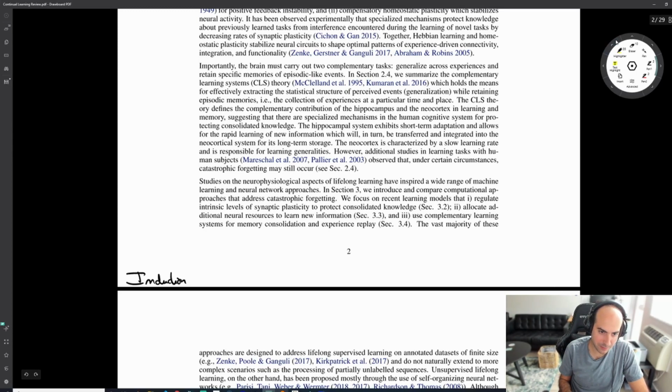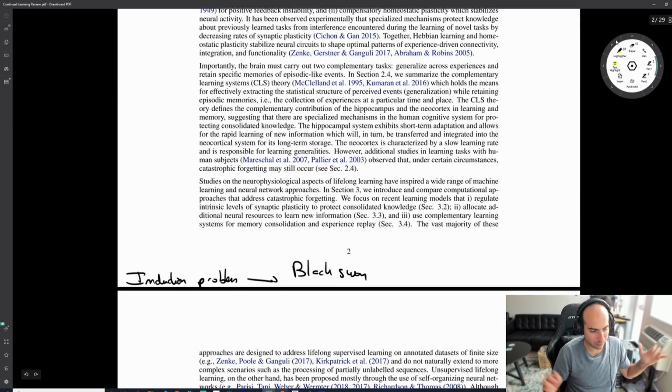So the induction problem is, I think, another formulation of it is like the black swan. And the idea is that all you've seen are white swans, right? And so swan color equals white. This is just true, and it's been true for a long time. But it takes one example to disprove a theory. No matter how many examples you add to a theory, you can't rule it out for sure. So there's an asymmetry between proving things and disproving things.